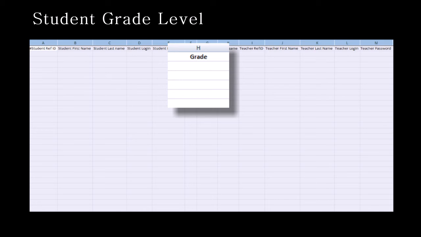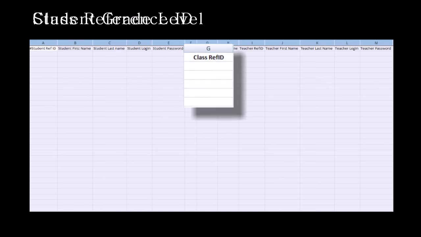Enter the student's grades. Wixie recognizes grades pre-K through 12. Enter each class's unique identifier in the Class Reference ID field.